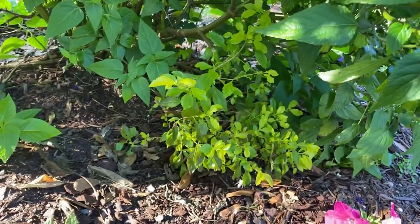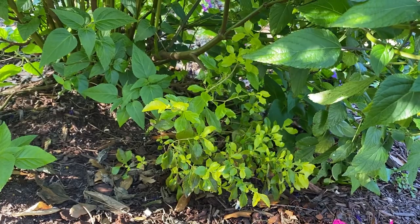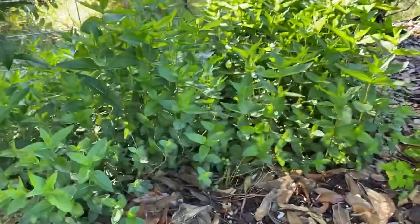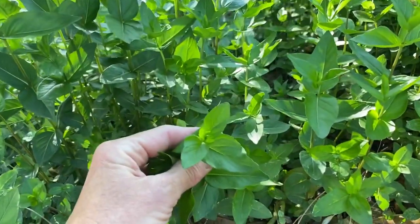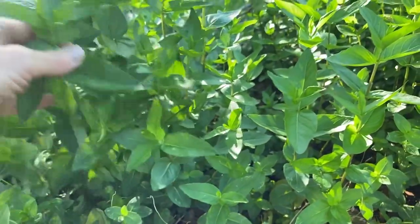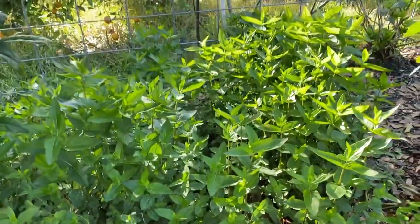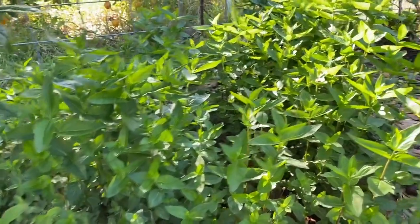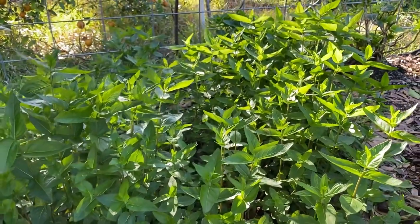And then I've got, is it Duranta? Datura? I can't remember. I've got to label things. But this, I don't know if I showed y'all this. This is really fun. This is called Mountain Mint. And it's going to have these little sweet flowers on it. This stuff, just like mint anywhere, will grow like crazy. And I'm loving it right here under the orange tree. It smells so good. It's a very different kind of mint scent.